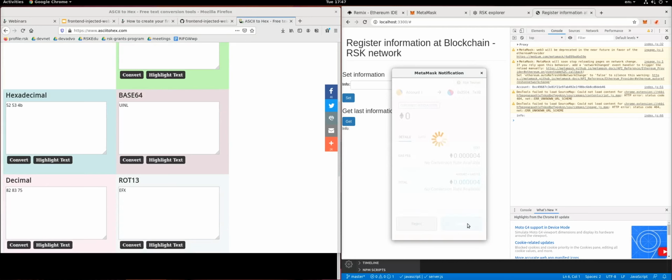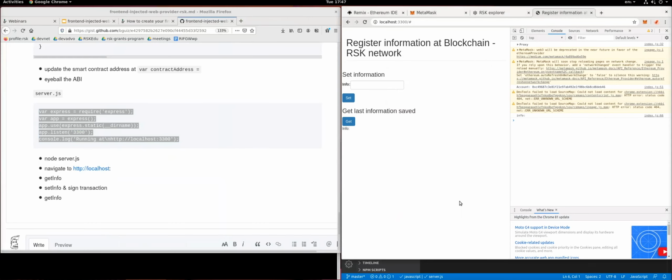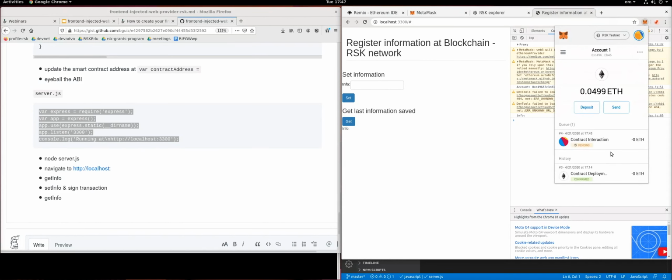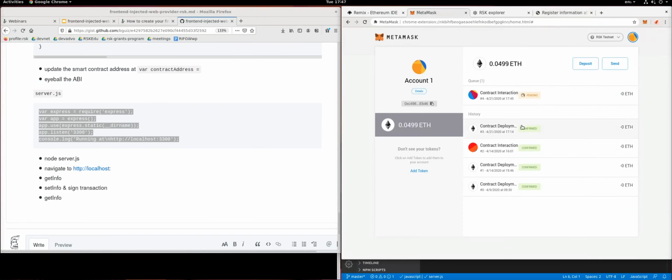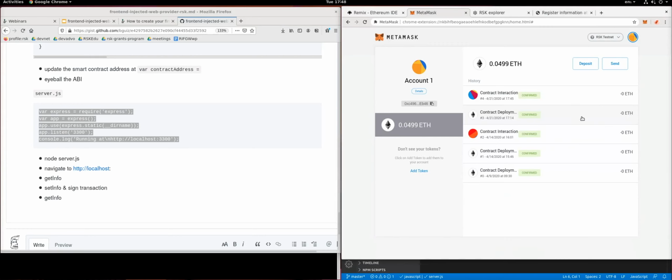So let's go ahead and press confirm, and now we have to wait for about 30 odd seconds for the transaction to get mined by the miners, and we should see a pop-up when that happens. So you can see the contract interaction is pending, and we'll go ahead and look at that there as well, give us a bit more detail. Yeah, and when that completes, we're expecting to see a pop-up. All right, there we go.